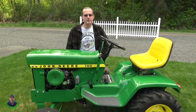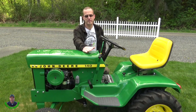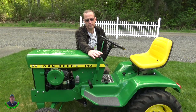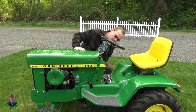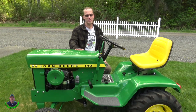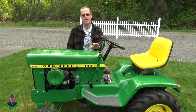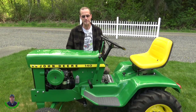You're never going to see another one in this condition in your life, I guarantee you. This is a 1974 John Deere 140H3. This has the 3 hydraulic spool valves versus the H1 which had 1. This is serial number 59,409. I think anything over 56,000 made it a 74. So originally I thought it was a 73.